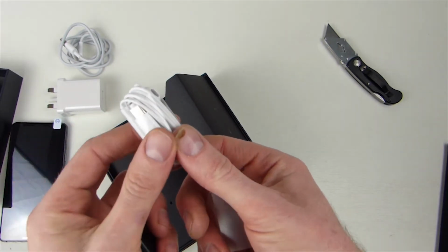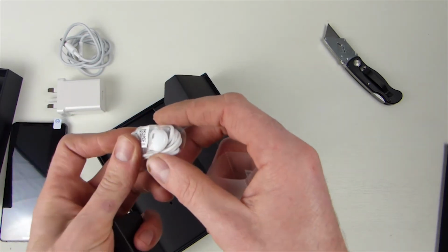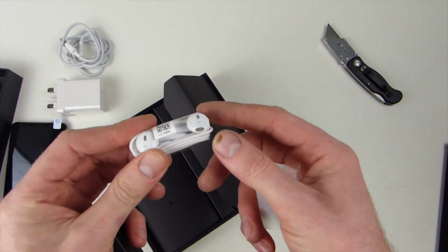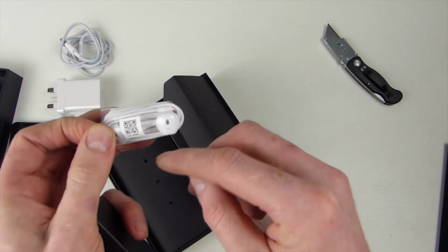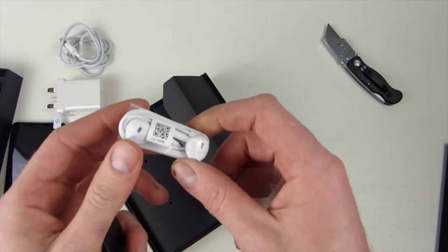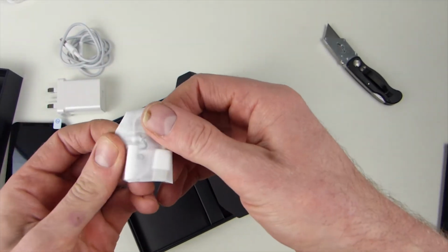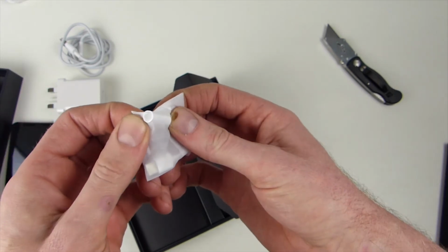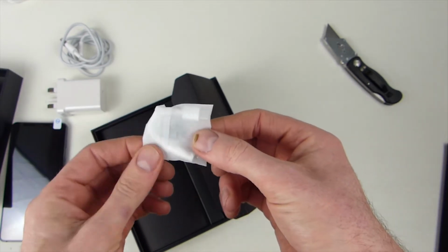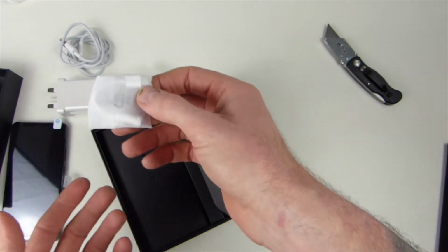They're USB-C, of course, because this doesn't have an earphone jack, which is a bit of a disappointment, but it doesn't really bother me because I've got Bluetooth headphones, which are pretty good. A review of which will be coming up soon. So these are very Apple-esque. I'm sure to try them out, but I probably won't because I've got the wireless ones. And you've got the USB-C to 3.5mm headphone jack adapter. I'll probably be using this in my car because I've got an aux in. I'll keep that in permanently, so I can just plug my phone in and listen to my music that way, because my car doesn't have Bluetooth.